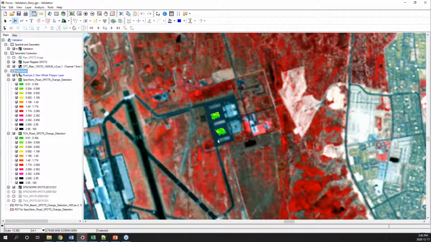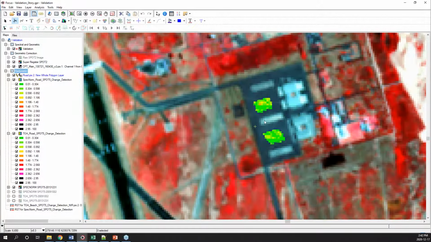What we can see here, if I zoom in, this is just one small area I selected of the other polygons I created to create this metric, is that the greener the pixels are, the lower the changes in the spectral radiometry between the different dates. And so with our spectrally normalized N-bar product, we can see that there's a minimum low change.